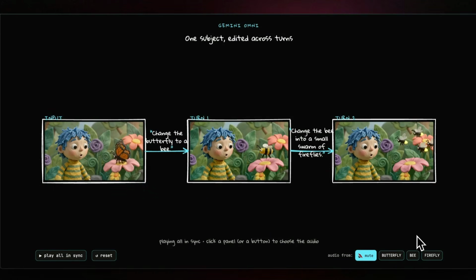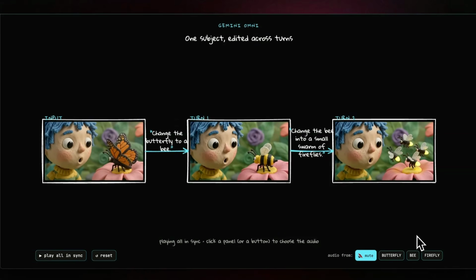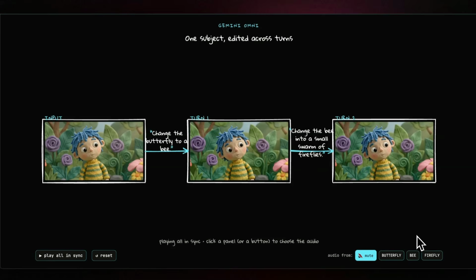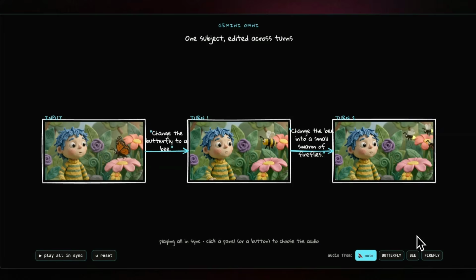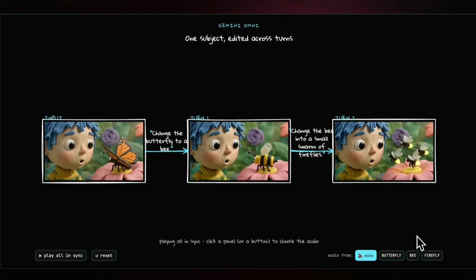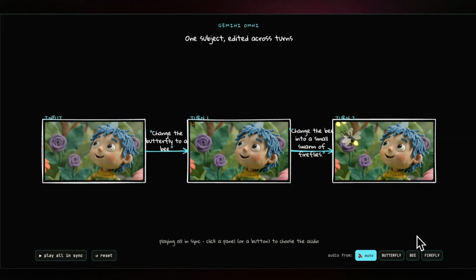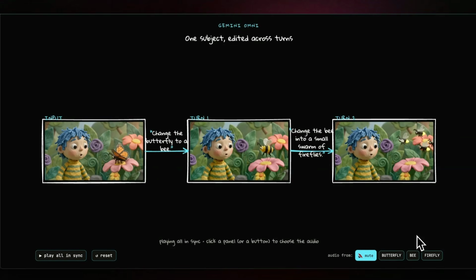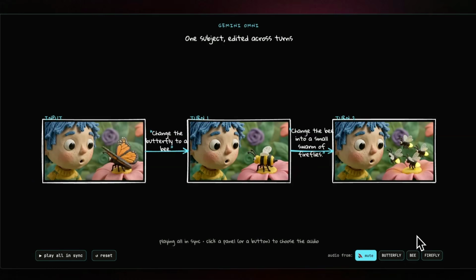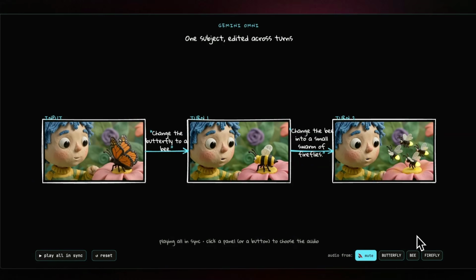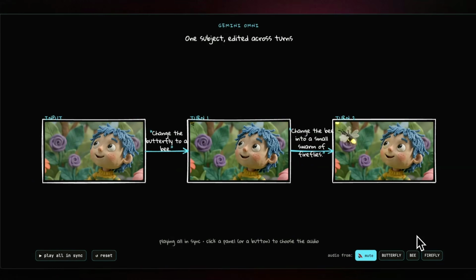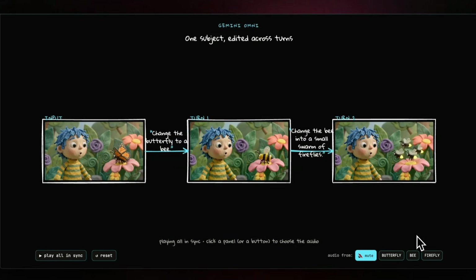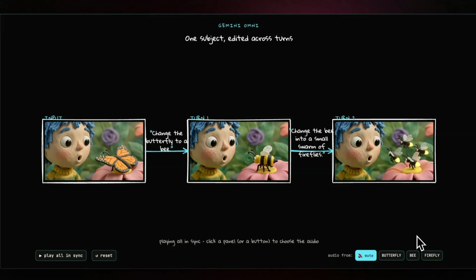So if you look at it, it actually preserves the rest of the video. Now, it also preserves the audio. Sometimes you're going to see small deviations in the audio, but in general, it does a really good job at preserving both the visual consistency and the audio that you provide. Unfortunately, at the moment, they don't support native audio, so you cannot provide an audio file and then drive the generation on top of that audio file.